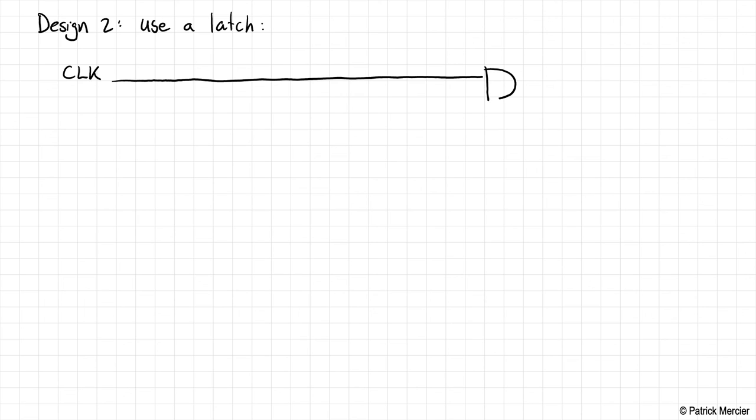So the objective here is we want our gated clock to somehow be aligned with the normal clock. It turns out there's a very good way to do this, and it's to use a latch. Okay, so let's go ahead and understand what this is going to look like. First we'll have our clock signal coming in here. I'm going to draw a very long wire before it hits an AND gate and creates our gated clock signal, G clock. Okay, but before we hit that AND gate, we need to create an enable signal that is somehow synchronous with the rising edge of the clock. So the way that we do this is we pass the enable signal through a latch that is gated by the clock itself.